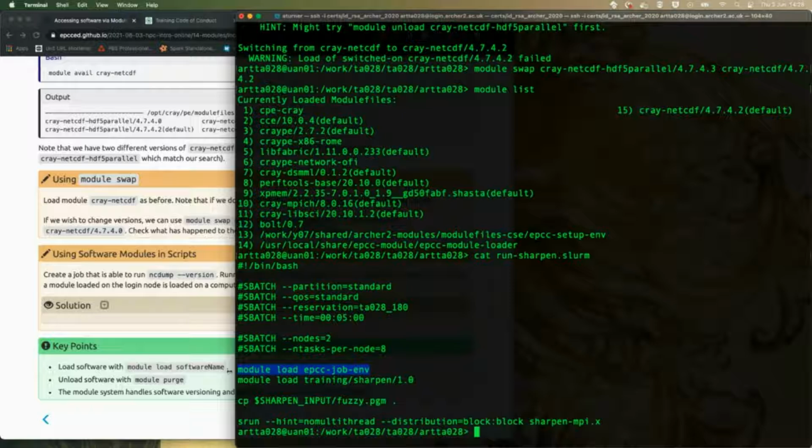Okay, so as well as setting environment variables, modules can also do configuration of modules itself. And that's what this EPCC job env module does there. Modules are the solution on HPC systems generally to making different sorts of software versions and different types of software available.